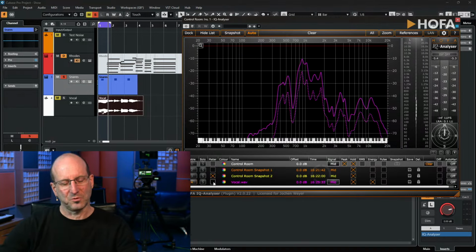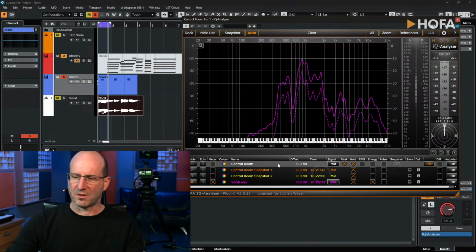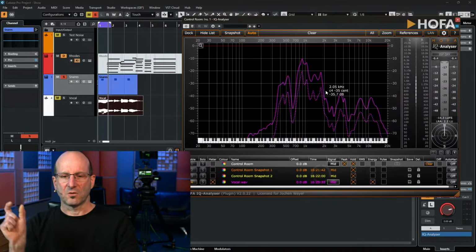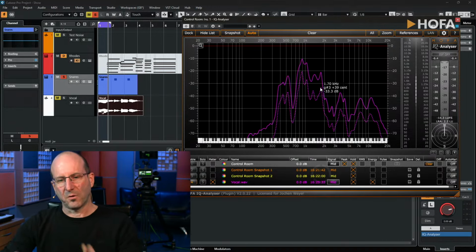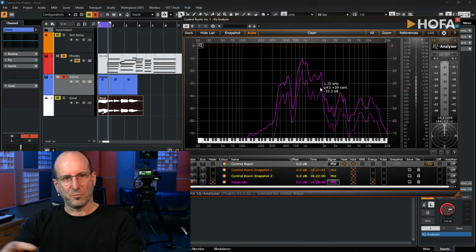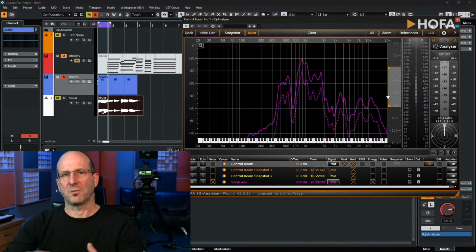Unfortunately, not with Pro Tools, but it's working with Cubase, Studio One, FL Studio, Ableton Live, Logic, and you can use it to analyze those files, those clips, without actually playing them in real time. And that's much faster, especially when you're comparing mixes or masters.